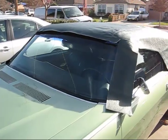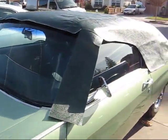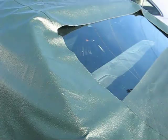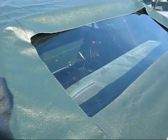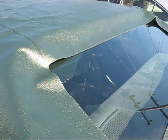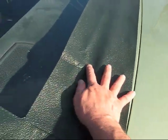Okay, well now we're going to put the vinyl top on. What I did is just laid it over the top just to get it in the general position of where it's going to be. The next thing I have to do is center it and make sure that there's enough on the back, and also, well, the sides will fit.